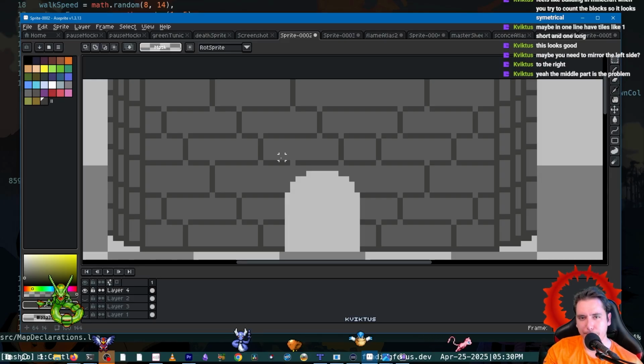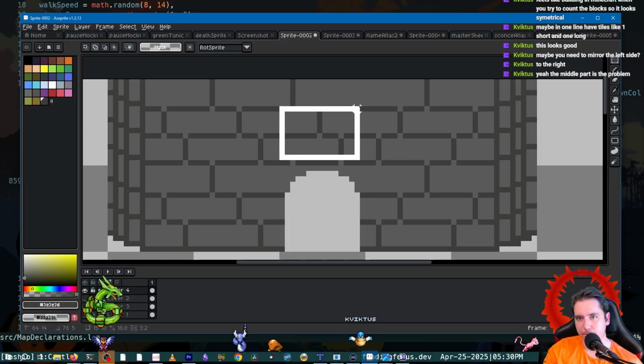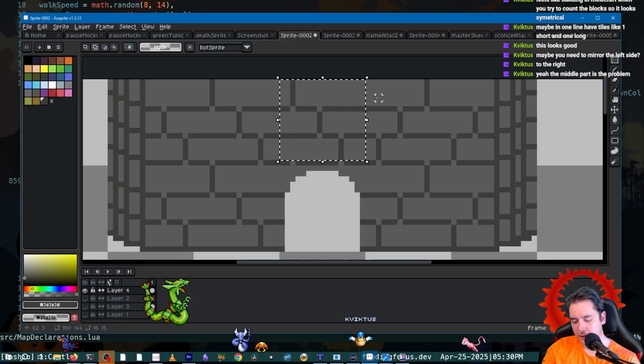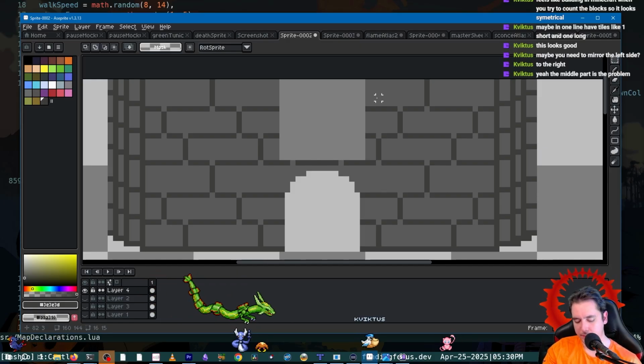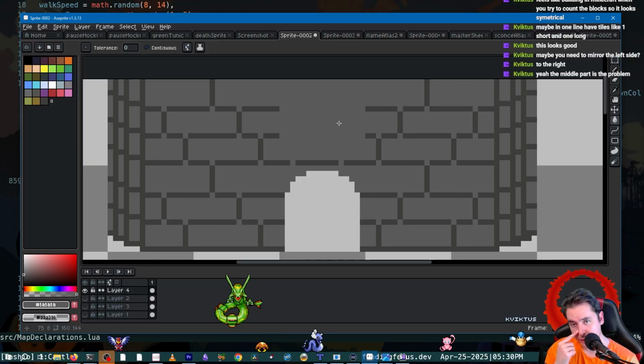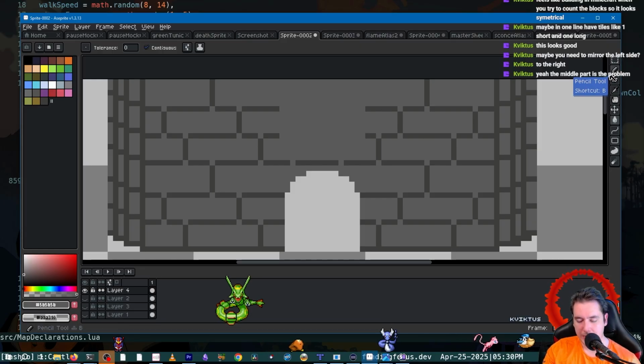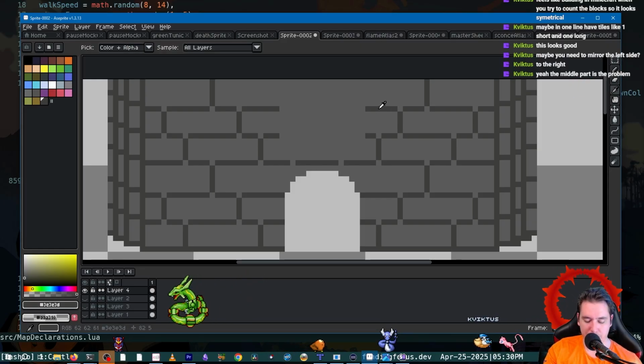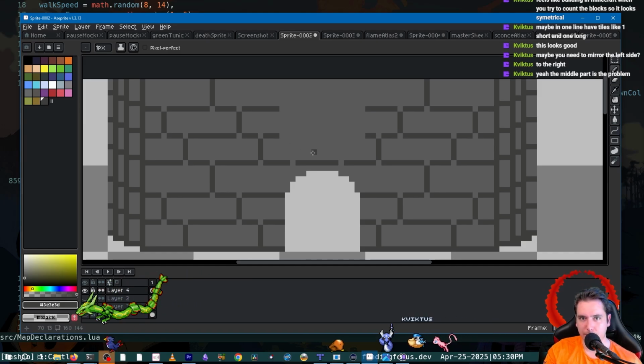Okay. Let's try to fix it. See, it's tough because this tile would need to loop vertically with itself, but also be spaced out evenly with its side flipped. Oh god.